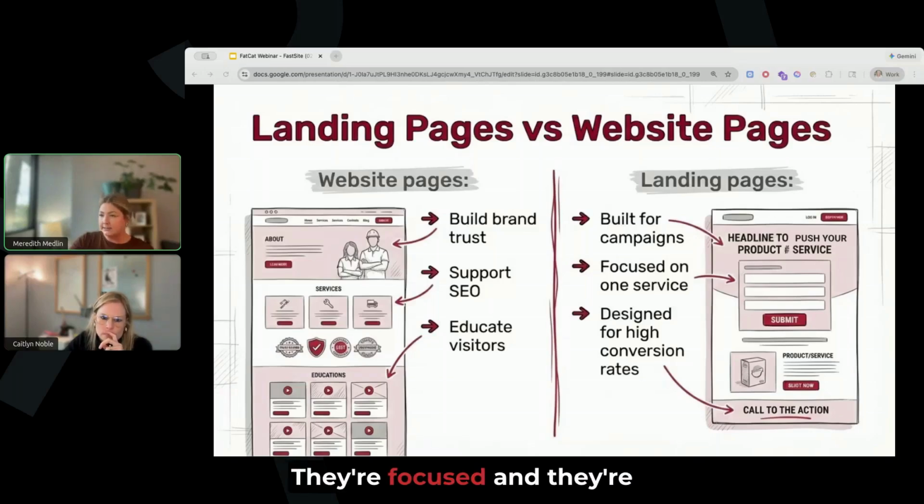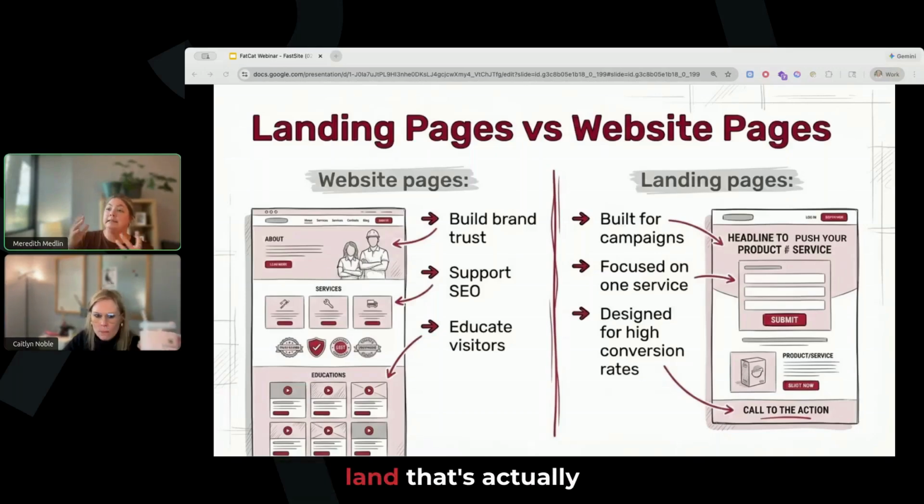They're focused and optimized for higher conversion rates based on the topic or the service that they're driving traffic for. And a website can't exist with one or the other, so FastSite was built with both. Both of these structures are supported and built throughout your FastSite, and that really gives your marketing a place to land that's actually built to close.